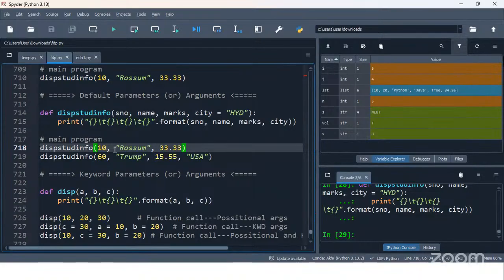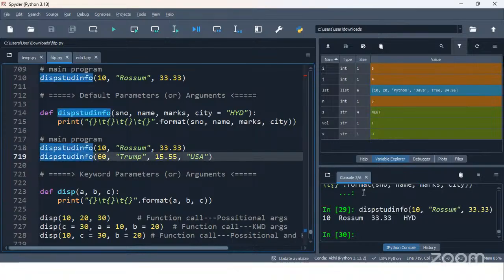So the values are assigned based on their position. Even if you don't pass any value for the default parameter, the default value will be taken. The default value will be considered. And this will print me 10 Rosam 33.33 and Hyderabad as well.